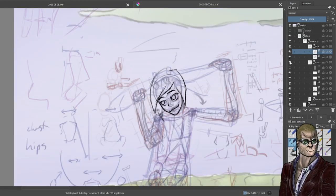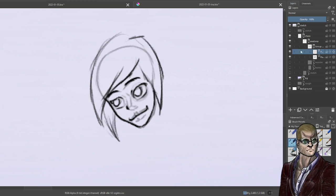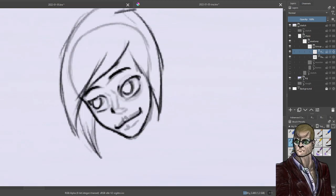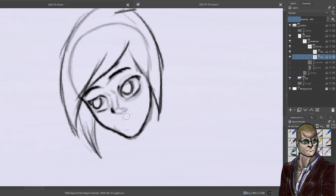What do I want to turn off here? I want to turn off the muscles and the bones and the sketch and the helping lines. So here we see that the mouth did not end up looking very anime at all. So this is something that you would have to do in a different way. So probably constructing the mouth is going to be counterproductive for your anime drawing pleasure.